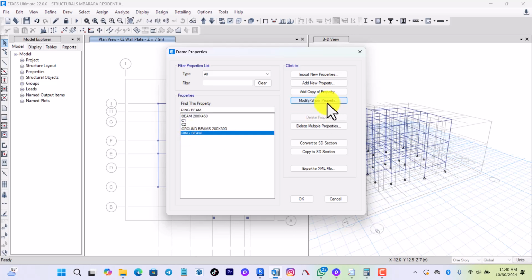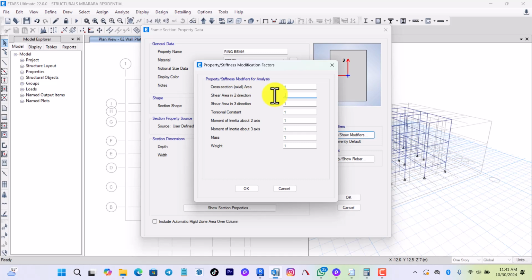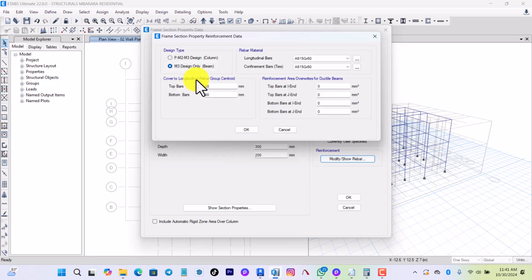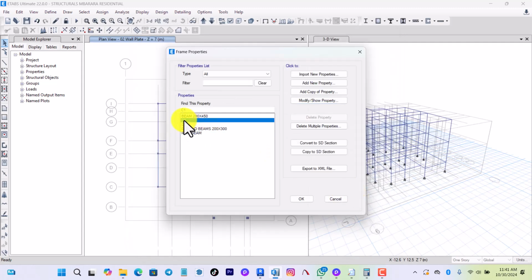So ring beams also need to be modified. Then also come to column C1.